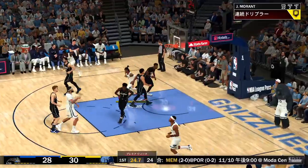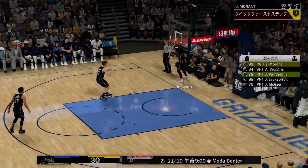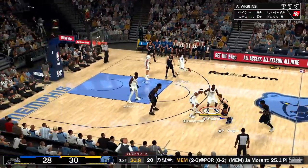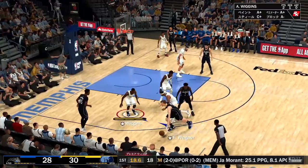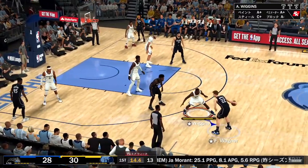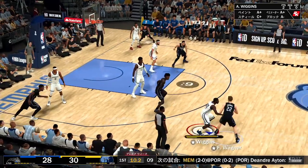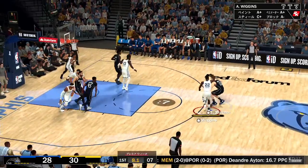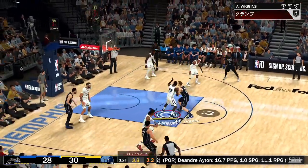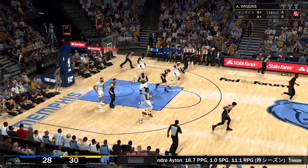Yep, I would agree. Well, with his size and athleticism, it's not hard for Wagner to get up there. And finished off by Morant. I guess he didn't appreciate getting scored on that last strip. I guess not. He threw it down right on top of him. Now, here's Wagner. 11 points in the game. Wiggins with some nice deep.